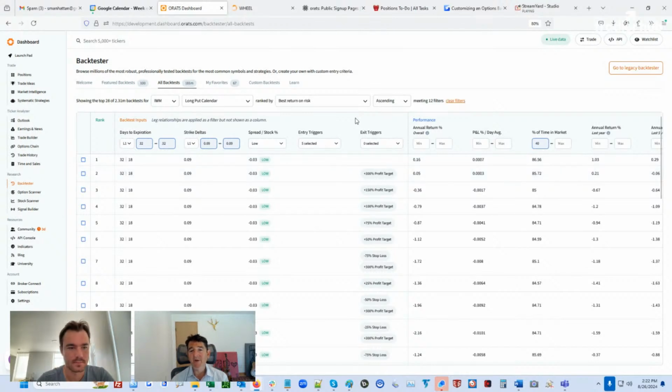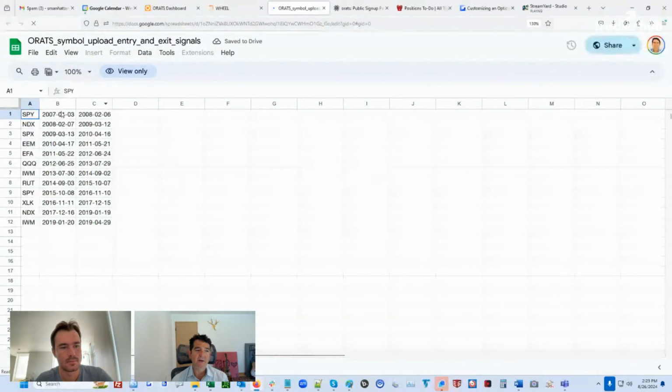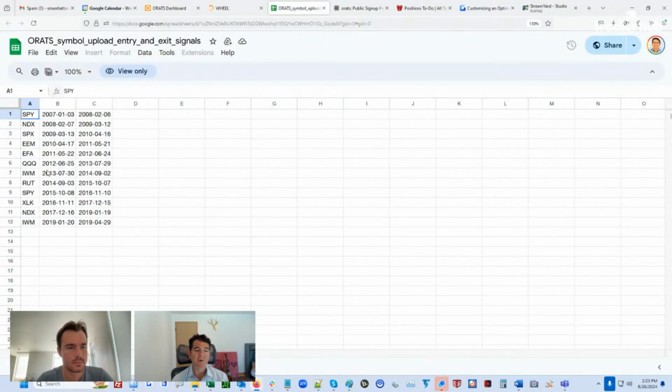We should also mention that you can create your own technical indicators and paste in your entry and exit signals. You just enter an entry date and exit date, and you can do it for multiple symbols. If you have your own type of technical indicator that you don't see, you could calculate it, and if it's in a program, you could create a CSV like this and upload it quite easily. I do this quite a bit. It's a pretty neat way to do it. And we're working on some signal stuff right now, hopefully so we can share that with you soon.